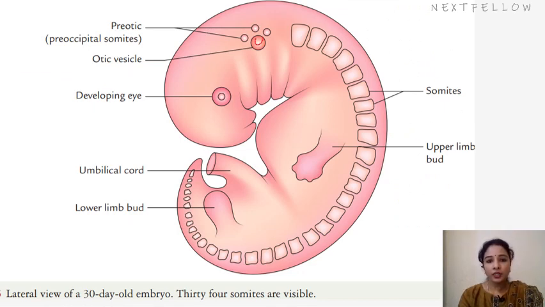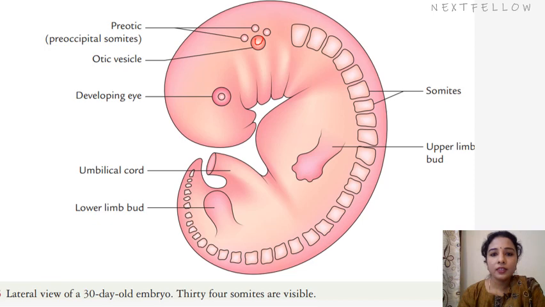Cranial to the aortic vesicle, the paraxial mesoderm doesn't form somites; it forms somatomeres and later forms the skeletal muscles of the head and neck region. Caudal to the aortic vesicle, we see the somites, which are cubical blocks of mesoderm located on each side of the developing neural tube. And we can see the first pair of somites, which appear just caudal to the aortic vesicle and aortic placode.